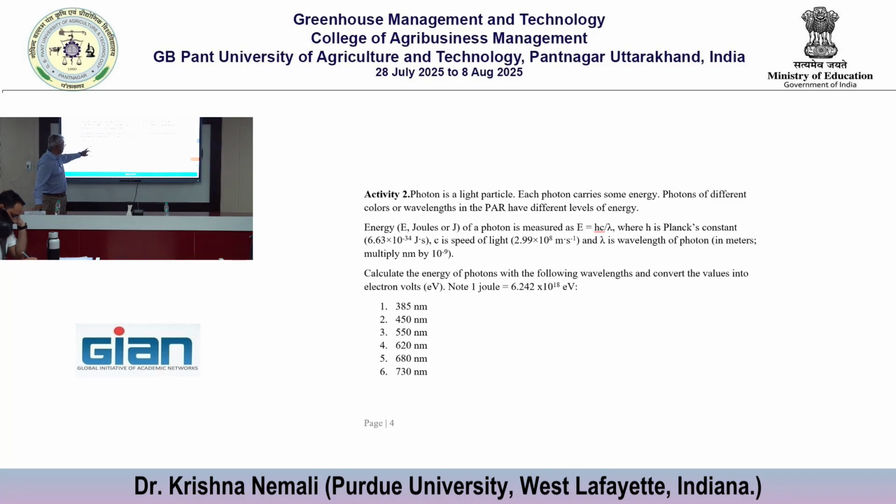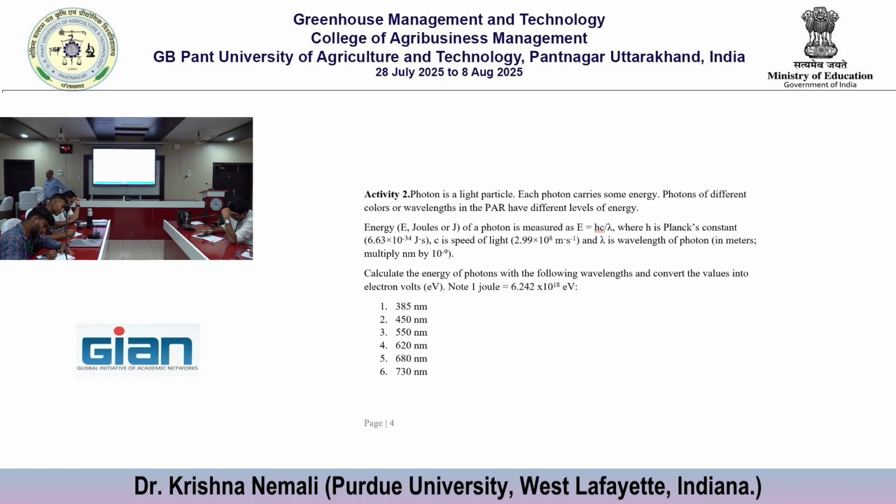I want you to do all of these and then we'll compare the numbers amongst us. If you have finished all four, that's great. You should see a trend here, a decreasing energy as you go from 385 to 620. If you have a laptop, it's so easy. You just plug in those numbers into Excel and it'll give you the values. But also do it by hand so you will remember that.